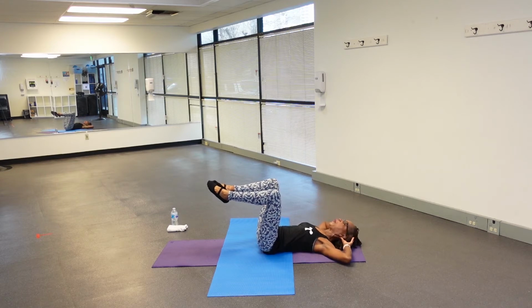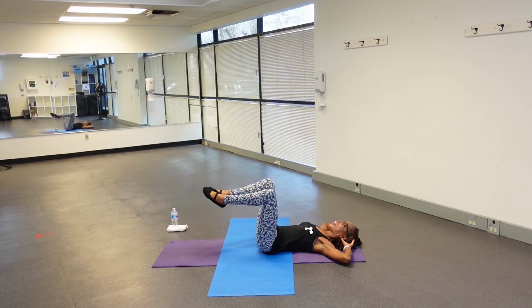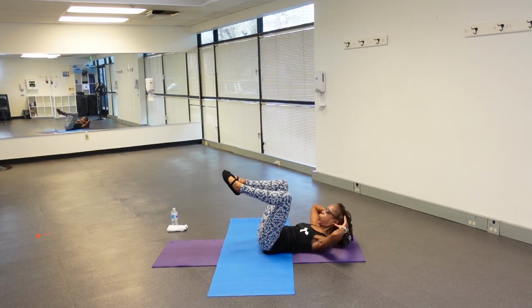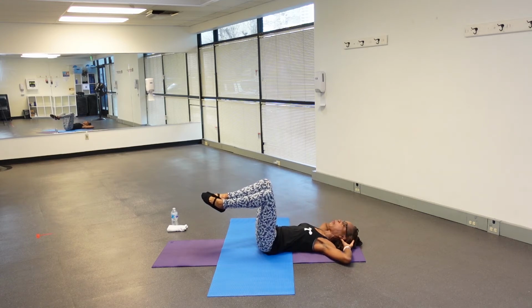And add in the upper and the lower body if we can. Take an inhale, exhale, curl up together. One, two, three, release. Let's try to do seven more if you can. Take an inhale, exhale. And release, working those deep abdominal muscles.